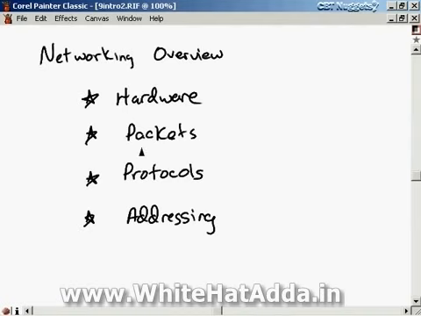And then there's the packets, the information that's actually being transmitted between the computers. It's just broken up into small pieces called packets. And the protocols are the rules that govern how the packets are transmitted through the network. And the addresses, the origin and the destination address, helps the routers and the protocols decide how to move stuff through the network so that it gets to its destination in an efficient fashion.